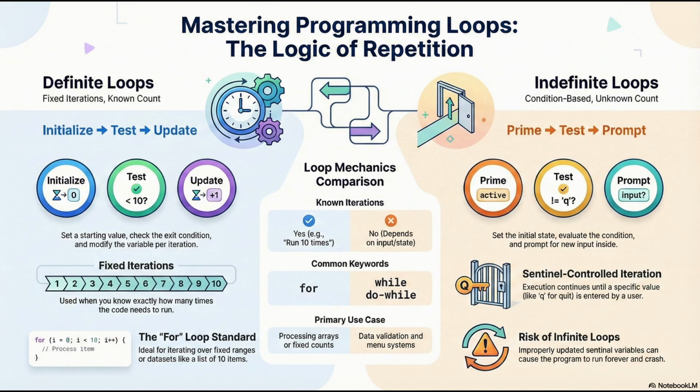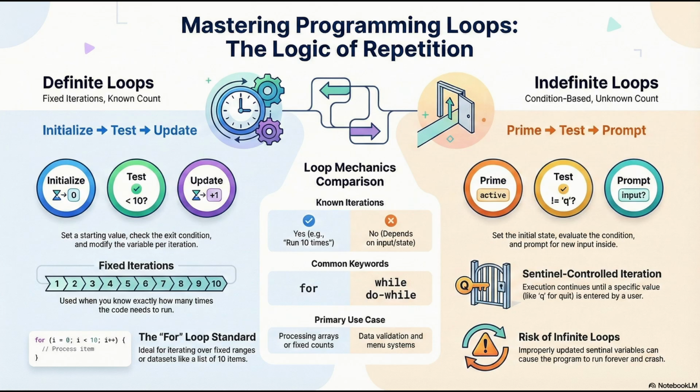Well, think of it this way. Imagine you want to ask your kids if they want pancakes. You can't just start cooking pancakes and then ask. Okay, no. That would be a waste of pancakes. Right. You have to ask before you even turn on the stove. Okay, that makes sense. That's priming. You have to get the first input outside the loop.